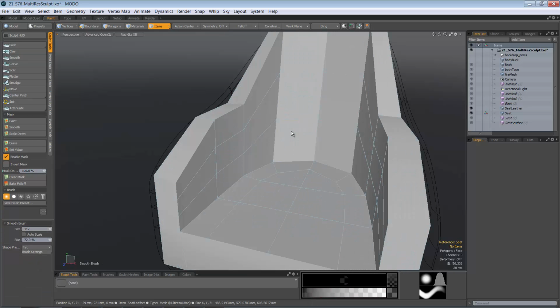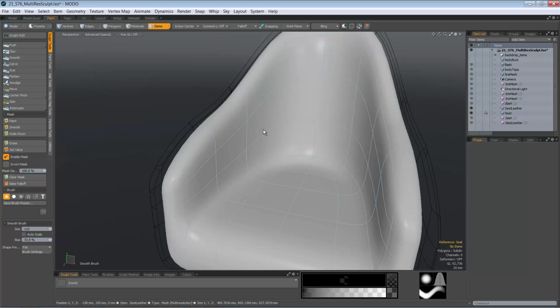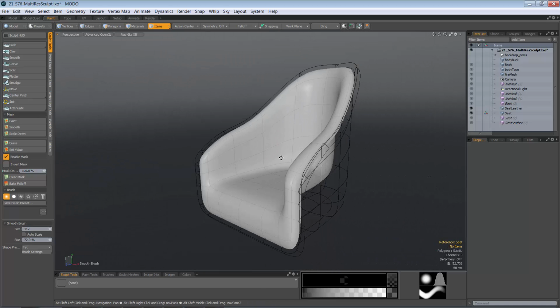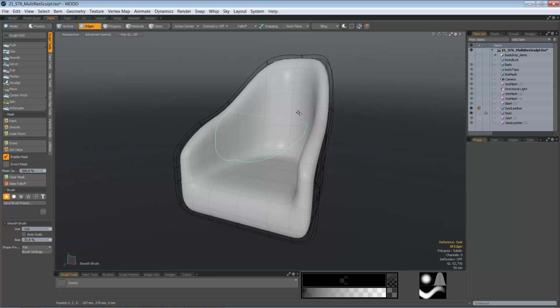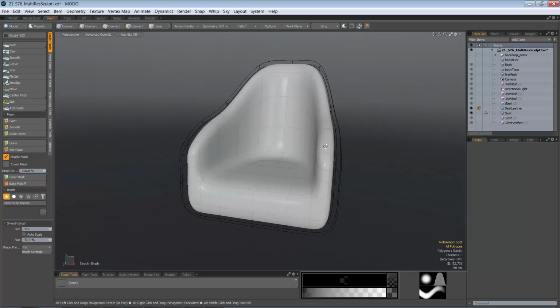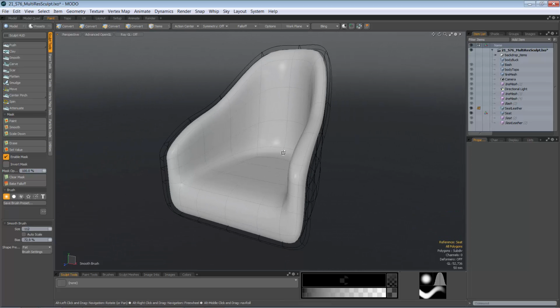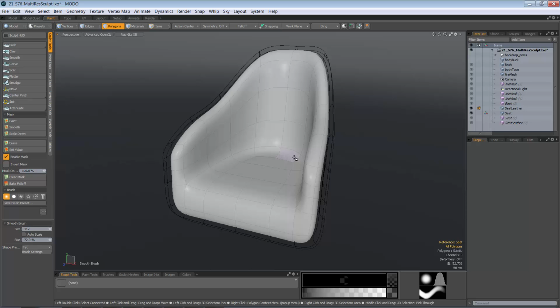Now, the other 2 are just fancy ways of getting a sculpt onto a low-res mesh. So we have a low-resolution mesh here with very few polygons. In fact, if I just select these, we have a total of 80 polygons there. And that is not very many, right? But I'm able to get very detailed sculpting using one of 2 methods. Image-based sculpting, where I map a 2D image onto this 3D shape and then use that to displace the polygons. Or I can use multi-resolution sculpting, where there is no image involved whatsoever. We don't need UV mapping, nothing. We just start sculpting. Guess which one is easier?